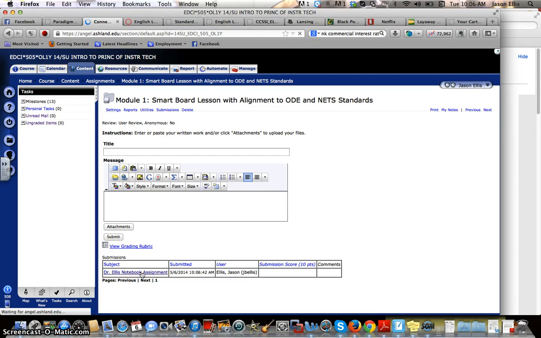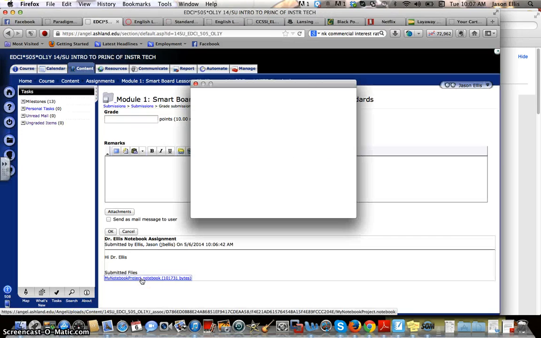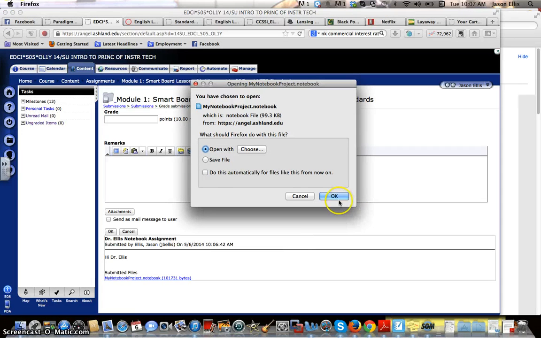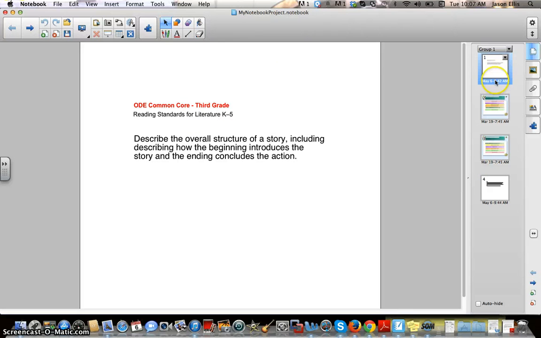Click on it. It's actually going to open up a notebook when I do that. See, open with notebook. So I can always check myself to make sure all my stuff is there. It's actually just starting up in the copies now. And there we go. So you can always check to make sure your stuff worked by just clicking on the link that's in the Dropbox that you submitted. And that concludes this module.